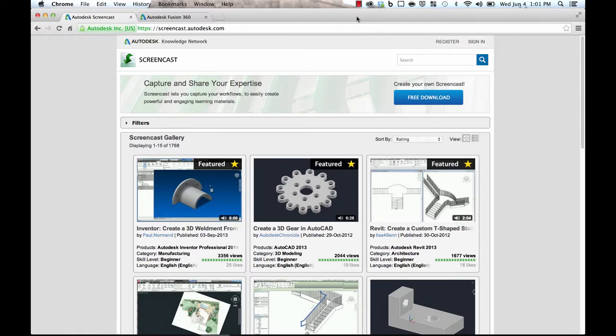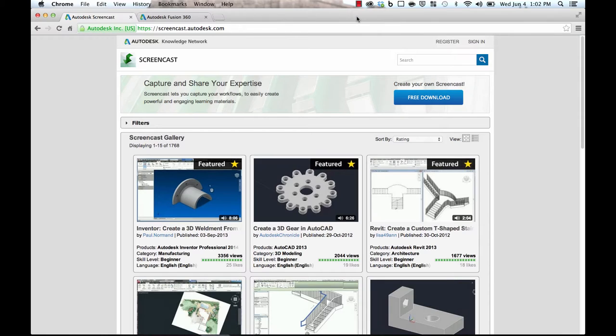So if you think about other screen recording software that you've used, not only can you record what is on screen, Screencast also compiles all the commands that you use in chronological order, in a timeline, so that you can actually go back and forth and see a workflow take shape and see it from beginning to end. So this is a pretty cool and powerful tool for users to refer to, and to learn from.